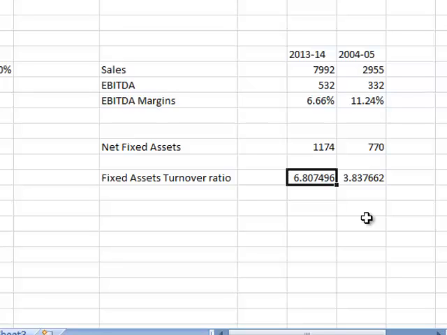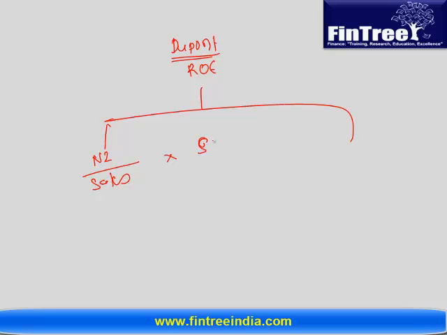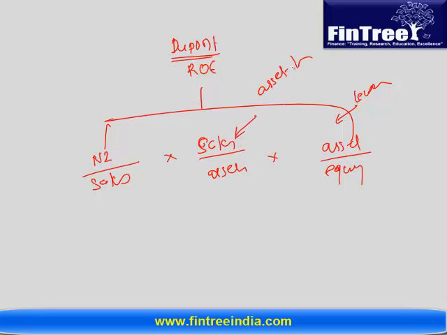I'm assuming that you would know what is Dupont analysis. Right? So Dupont analysis gives us the reasons to investigate ROE of a firm. A 3-factor Dupont helps us see that ROE is based on these parameters: net income divided by sales, sales divided by assets, and assets divided by equity. This is financial leverage, this is asset turnover, and this is net income margin.